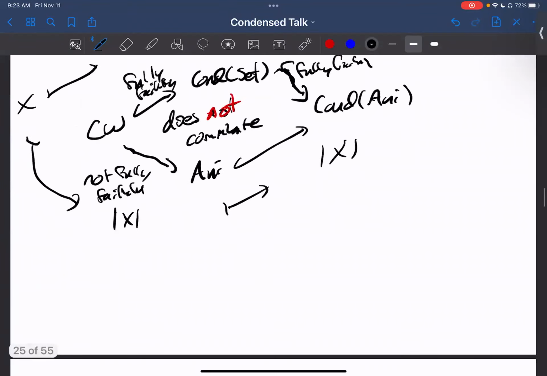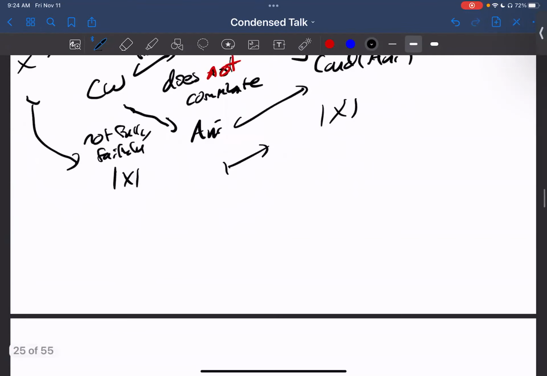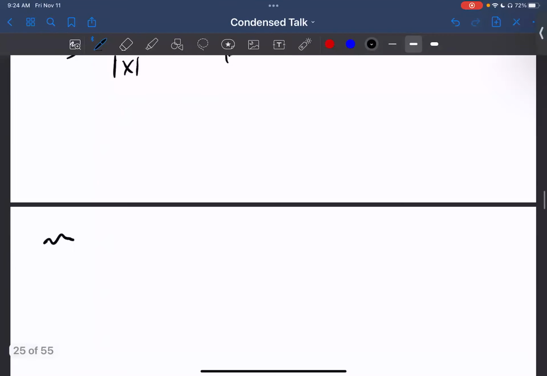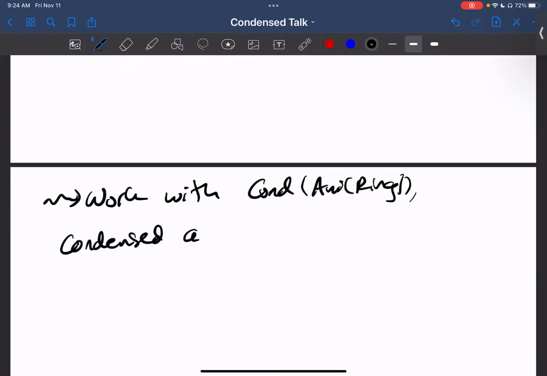Okay. So how are we going to use this? That might be our question for now. Well, one thing we don't like is intersections. Intersections don't behave so well on the point set level. We really like to derive them. So we want to use some sort of derived algebraic geometry when building our theory of analytic rings. So that's why we're going to work with condensed, animated, associative rings.